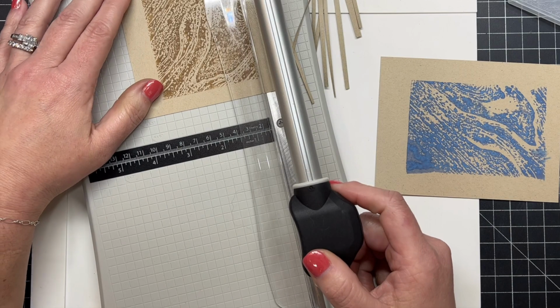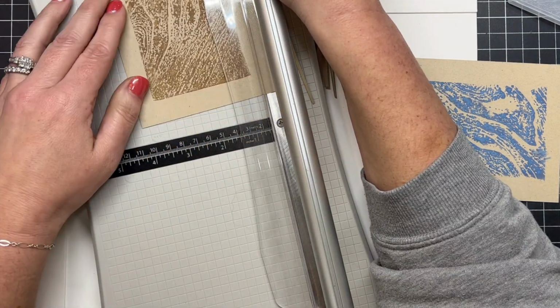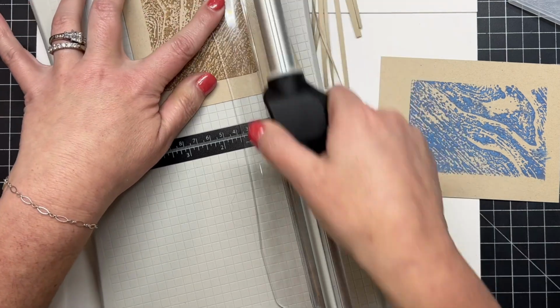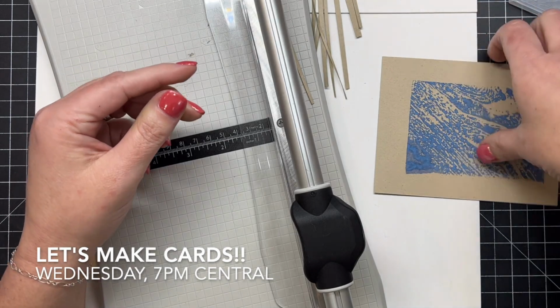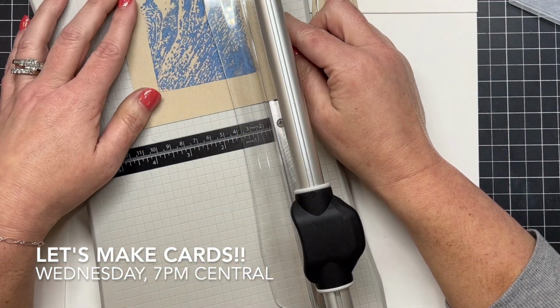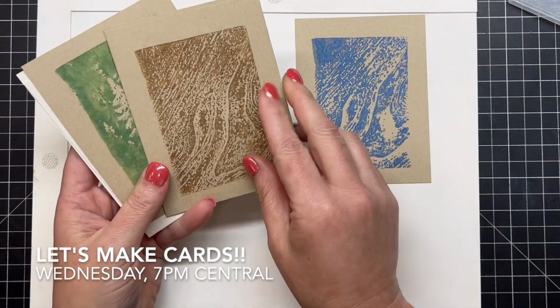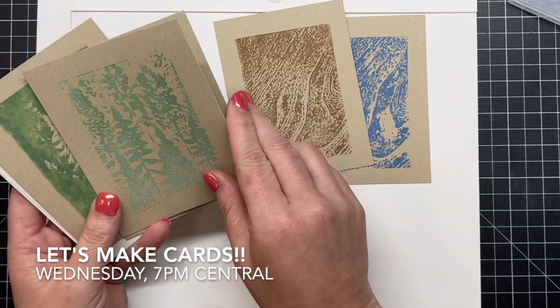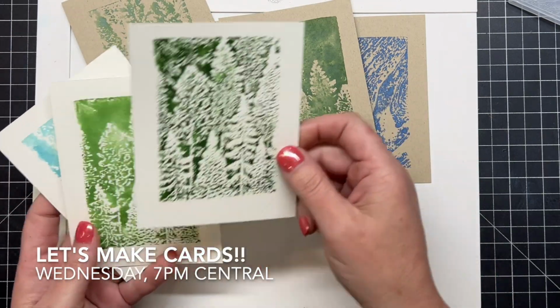Okay, the only thing that I need to do to prepare these to go onto card bases is trim them down. I'm going to trim about 1/8 of an inch off of each side, trying to keep whatever I have stamped towards the center. And I am going to make several of these into cards on Wednesday at 7 p.m. Central. So I hope you come back and join me then.